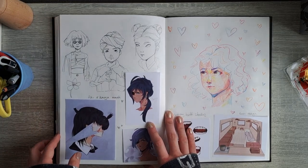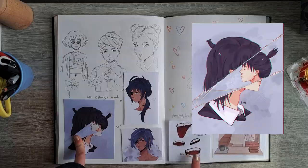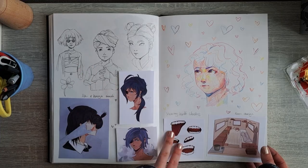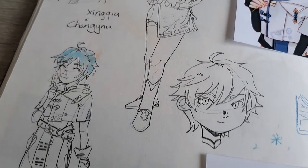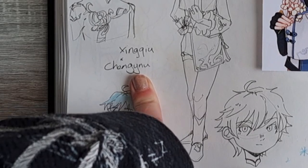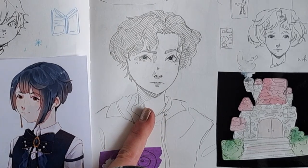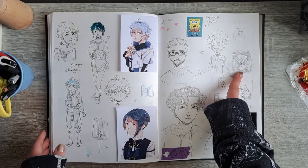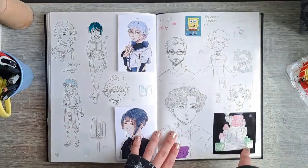There's this guy I still see every now and then and still don't know what it's from — if you know, please tell me. We're almost at the end. More Pinterest, Kaeya, drew Kaeya so many times. More Aki, some mouth studies, colored pencils, room design with perspective. Then Sungjoo and Chungin — I was really really obsessed with them. I misspelled Chungin because I can't spell. I think this self-portrait was when I first got my hair cut really short.